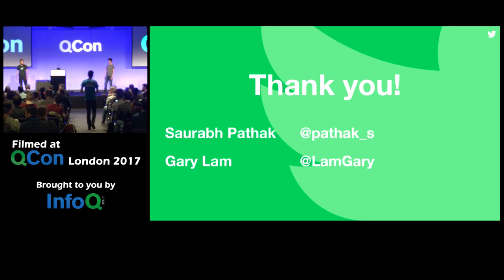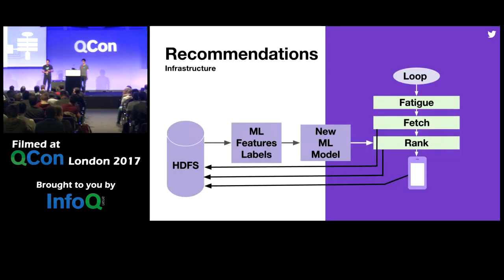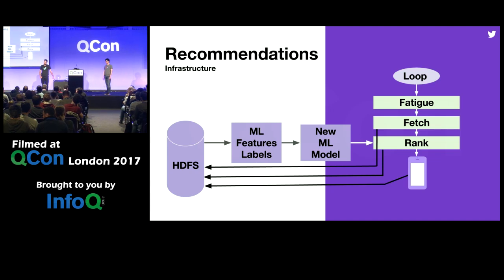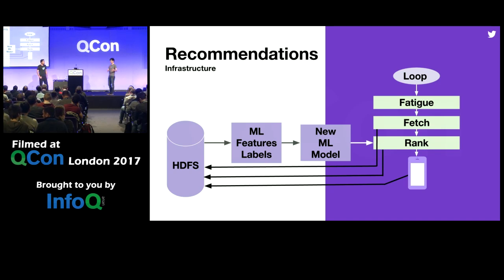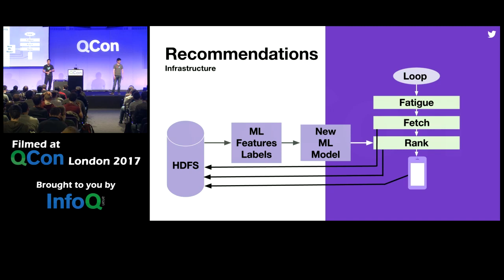Q: On the labeled data — you get feedback from user interactions. Are you using that to feed a global model? For example, if many people click on a moonlight notification, does that increase relevance globally to feed into personalized models for anyone? A: There are many models running simultaneously. We have a model for top-N followings that uses some of these features. The rank model on this slide is a global ranking across different candidate sources — it helps decide whether to recommend a hashtag or a photo. We gather all candidates, some hashtags, some photos, and rank to decide which type and which specific item to send to the user.